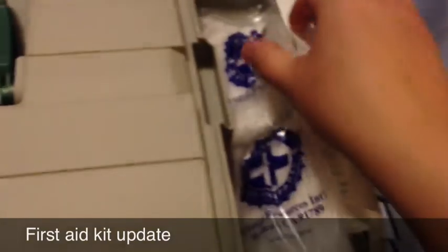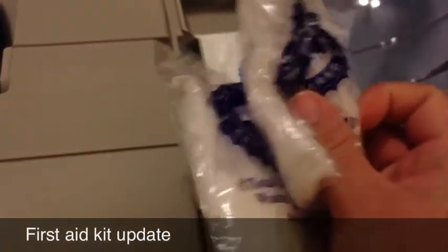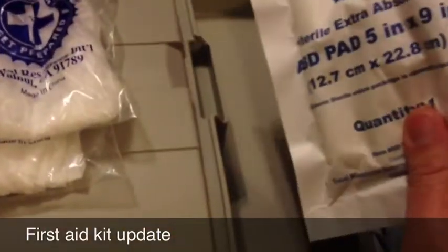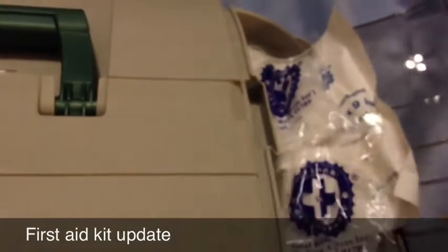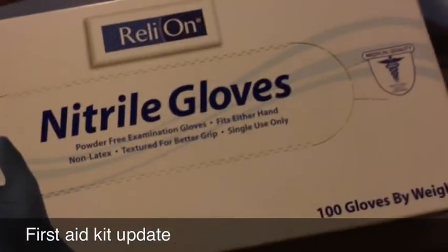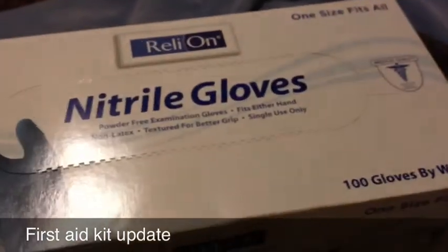Here on the right-hand side, I have Ziploc bags of sterile gloves and an ABD pad. Speaking of gloves, I also purchased some Rely On nitrile gloves. They're 100 gloves by weight, so 50 pairs, and then one size fits all.